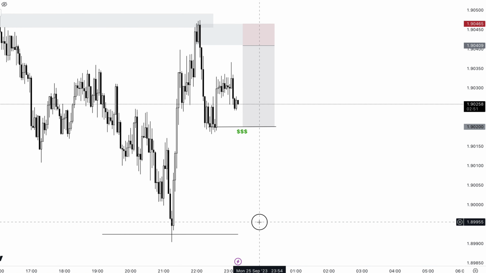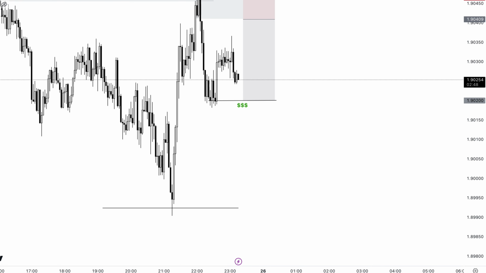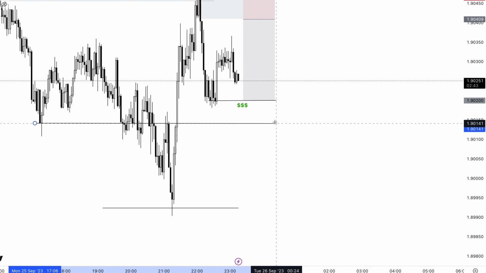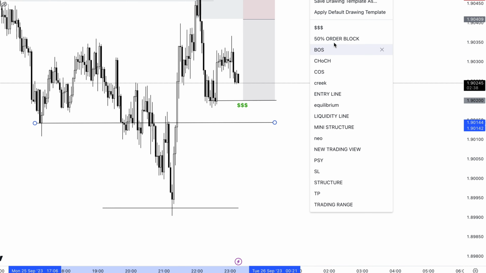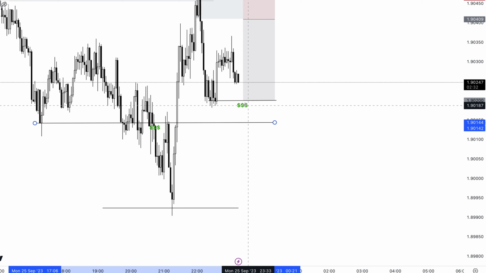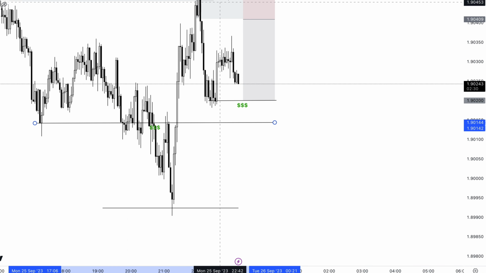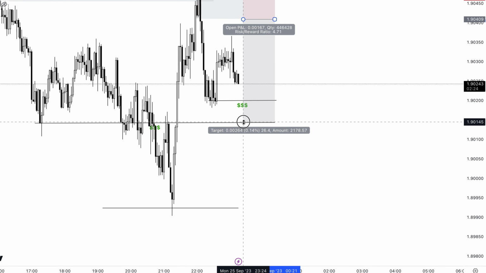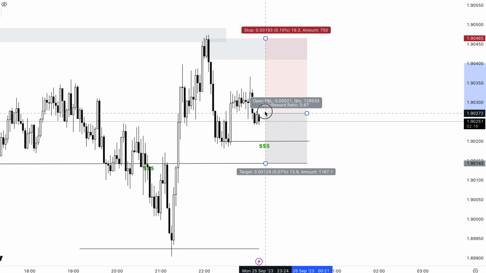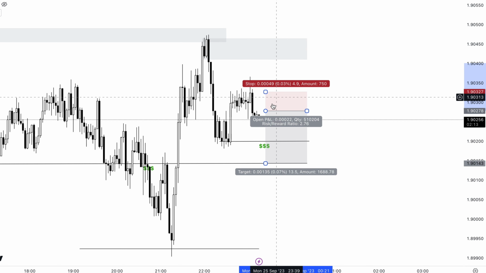Or what you can do is target this. This is another take profit area. I'll show you all the levels that you could use, all the take profit levels. Okay, guys, so here are all the available take profit levels that I would normally take off of. So I would target here, and then I would look to take partials here and take part of my trade there. And then as you get downward, I would move my risk to reward here, and then as we would go down if we needed to.